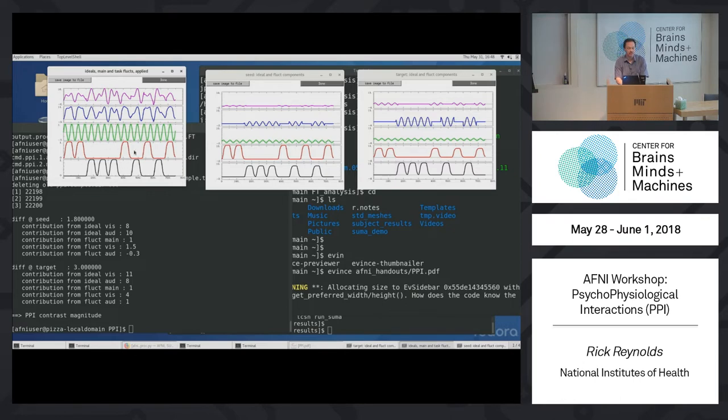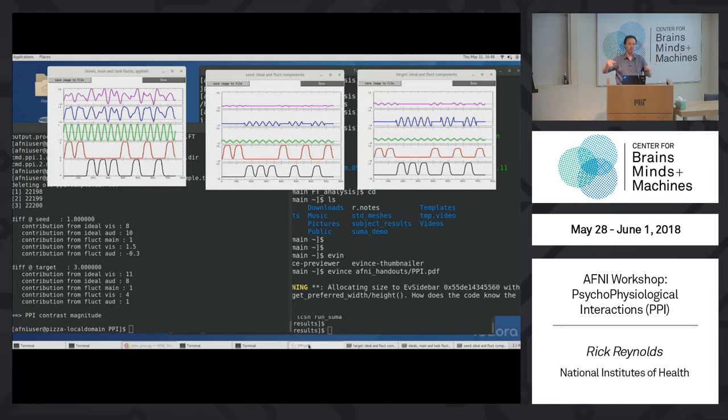So we basically try to keep the PPI results orthogonal, or based on orthogonal curves. So how do you choose this? You choose the seed in much the same way you do it in a resting state analysis, whatever you care about. Who's to say? In this example, we said we cared about the left auditory cortex, but you've got a region that is interesting in some way, and you think it has some connectivity with some other regions.